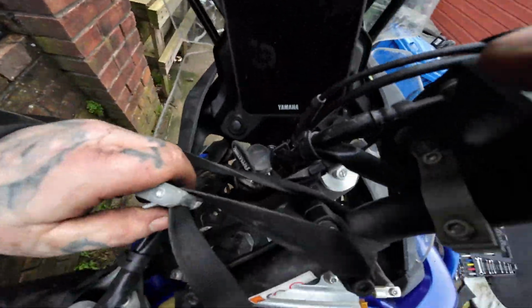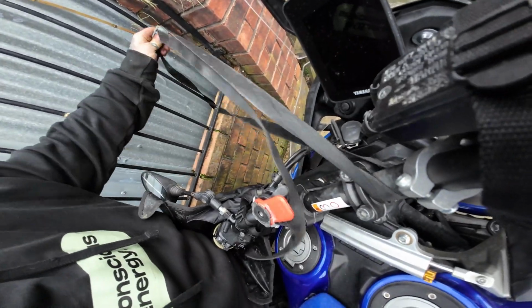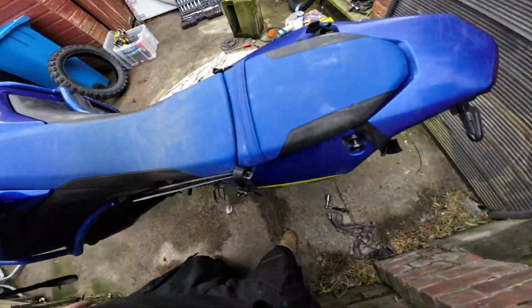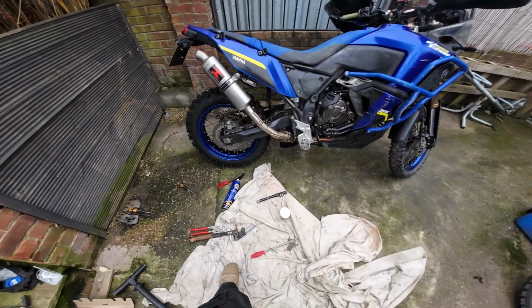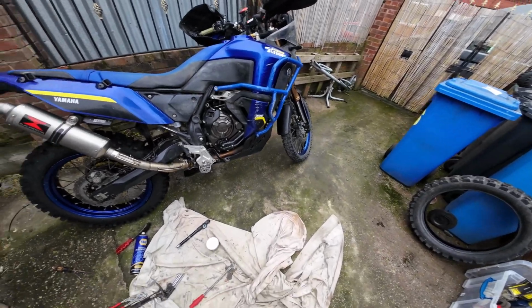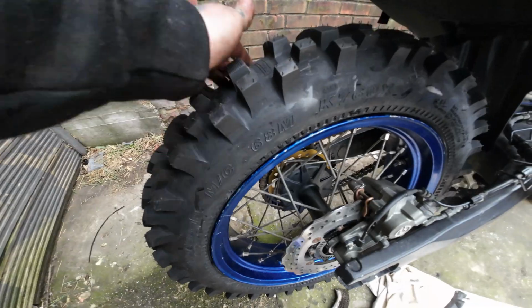And we just lean the bike back in slightly, undo your clamp, and just let the bike fall back. And that's it. We're back on solid ground. One tyre done. Let's do the front one. Beastie tyre.